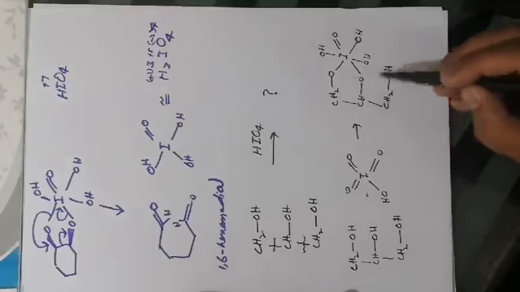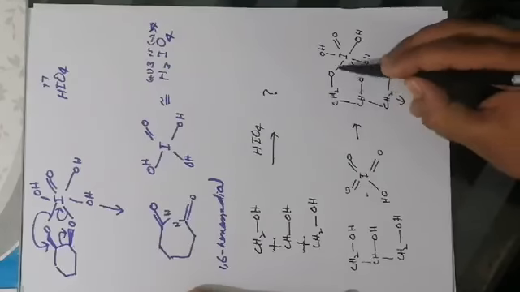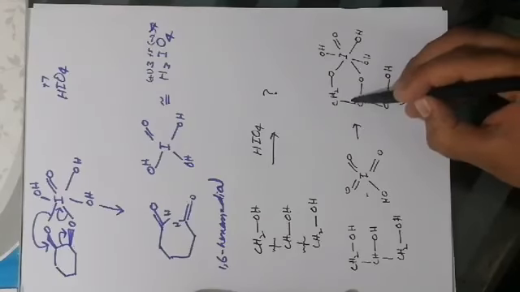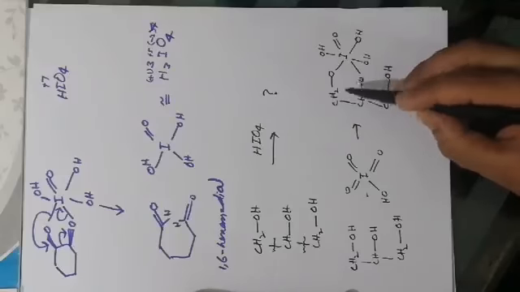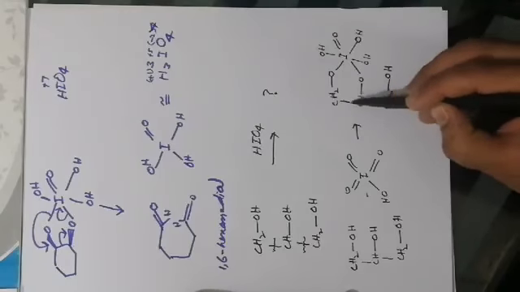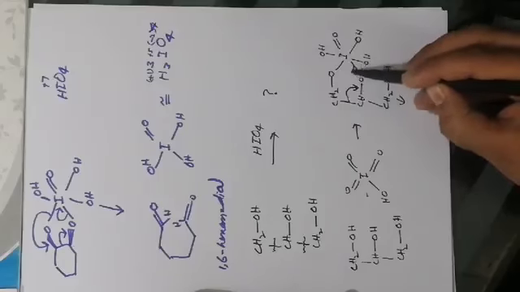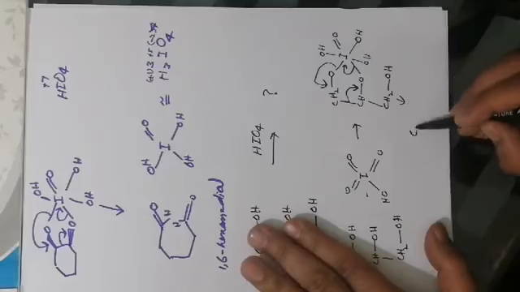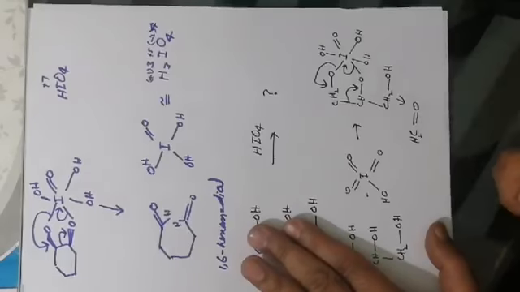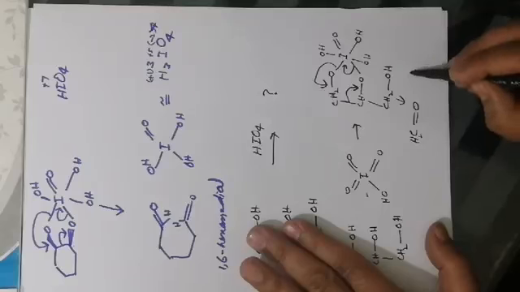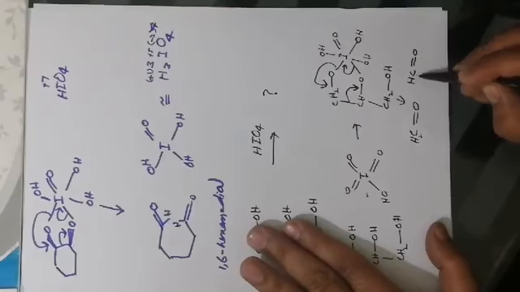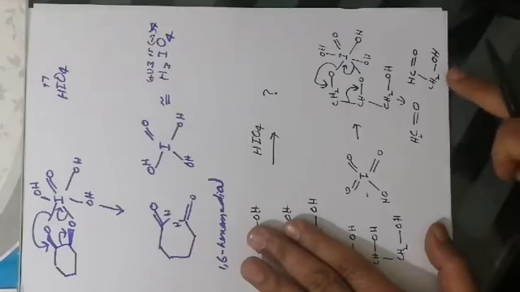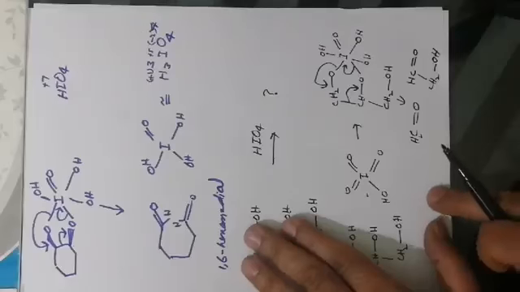And you will see that what happens next, this cyclic periodate ester ruptured, this cyclic ring got ruptured. How? By oxidative cleavage of the carbon-carbon single bond. This bond moves here, this bond moves here, and this bond moves here. So what you get is CH2O and this compound, alpha hydroxy ethanal.